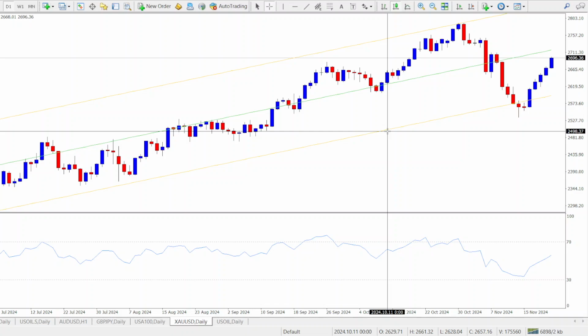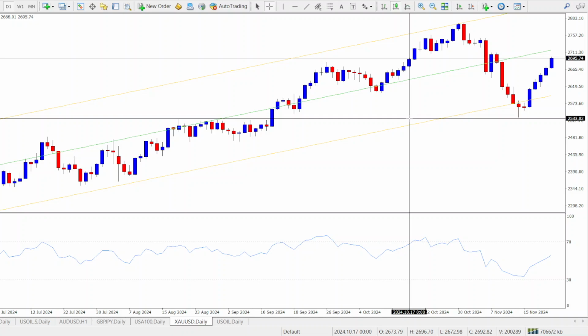All right, and then in addition to that, make sure that you do not over leverage. Okay, calculate your lot sizes appropriately, right? When you want to enter a trade, make sure that you have already calculated your potential profit and your potential loss even before you enter that trade. Okay, it is very important.